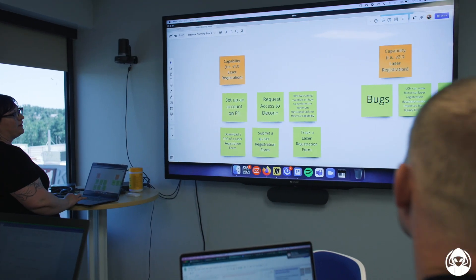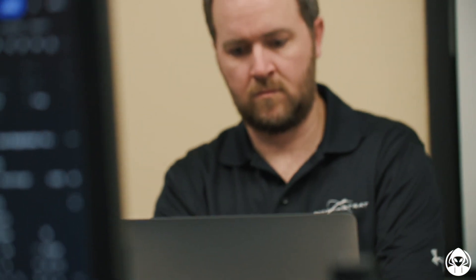Each sprint involves a stage where we plan out what we're going to do for that iteration. We select certain user stories and try to estimate if they can be done within a three-week cycle. It goes through the pipeline, it's checked for security, and then we move on to the next story. With Platform One, we get a continuous ATO. That lets us go through a different process that manages all the appropriate security controls but allows app development teams to field the application and capabilities much faster. Another benefit of Platform One is the ability to deploy the application to multiple security classification networks.